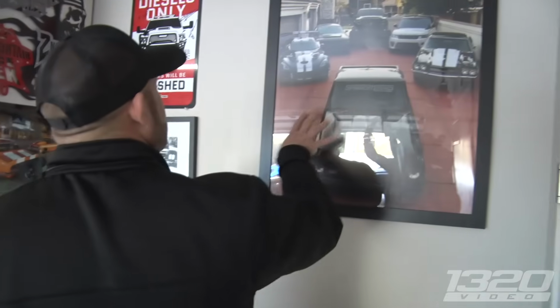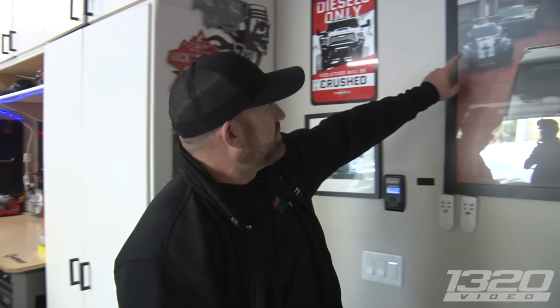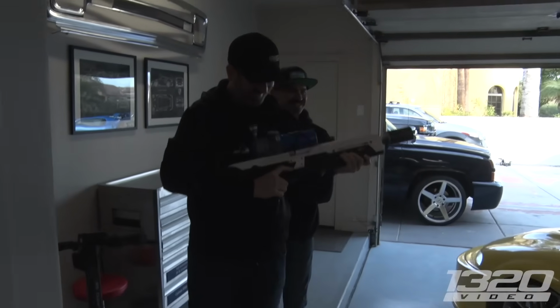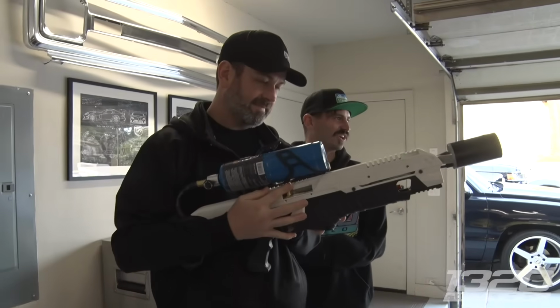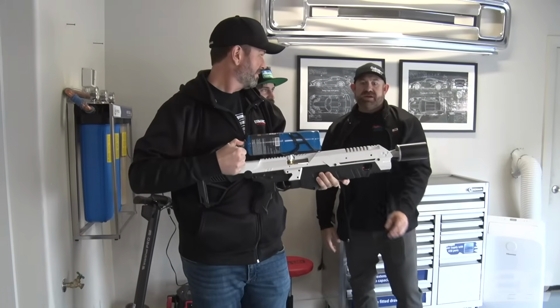And then these are some of the old car pics I've had of some of the old collection that I've moved on from, but still have the Viper, which I'll never get rid of. Oh, yeah. So you have your standard aggressive flamethrower. Grab if needed. It should actually work, if you really want to. I think it might have gas in it. Okay, then.